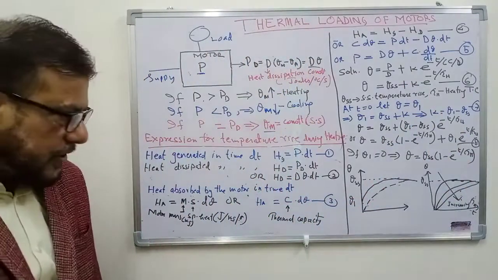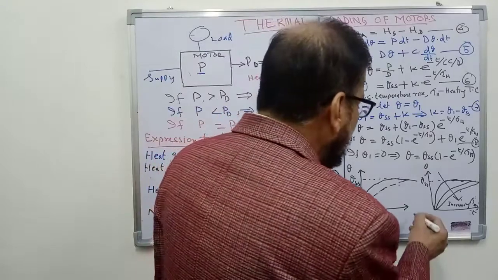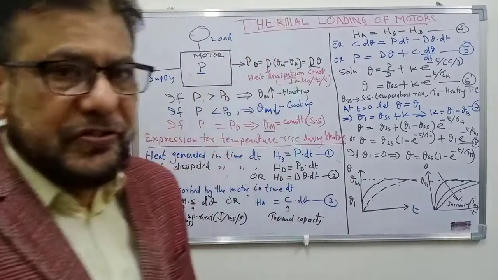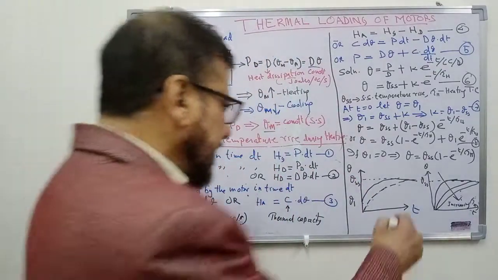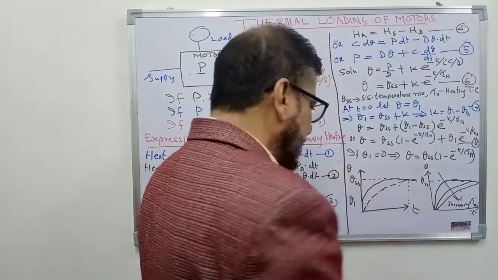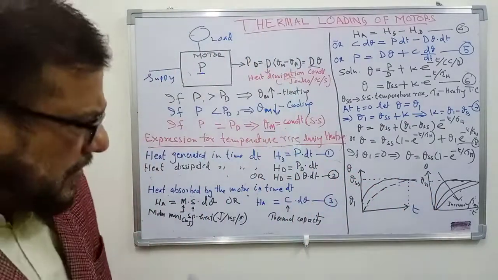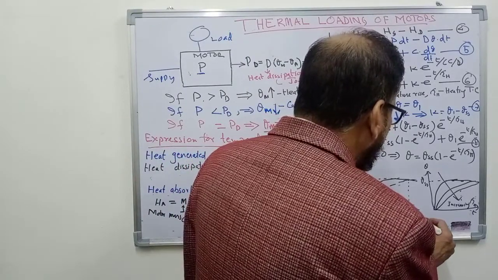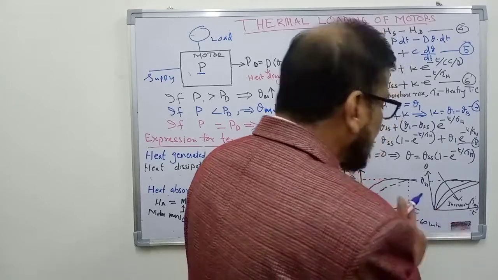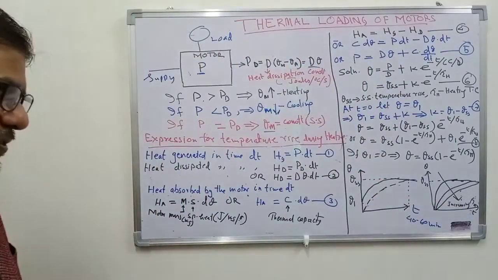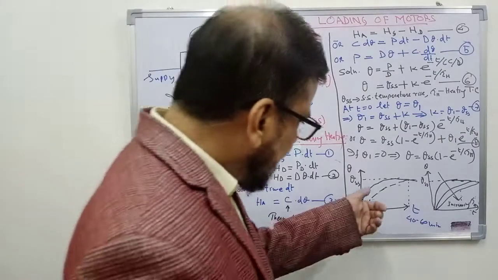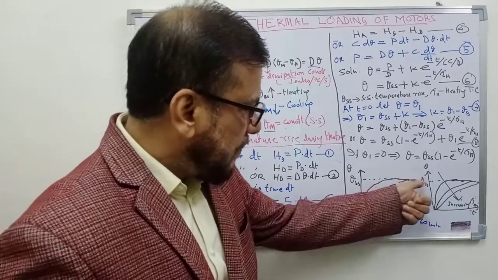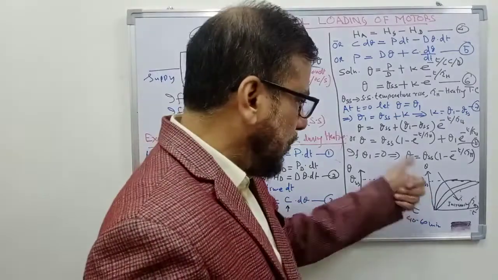So if you plot it with time, it will look somewhat like this. It will gradually rise to reach the steady state temperature rise. The time in which the temperature becomes equal to theta ss may be in the range of say 40 or 60 minutes. It is not in seconds, it is in minutes, 40 to 60 minutes you may call it. And when the initial temperature rise was 0, then this will be the curve for the temperature rise of the motor.